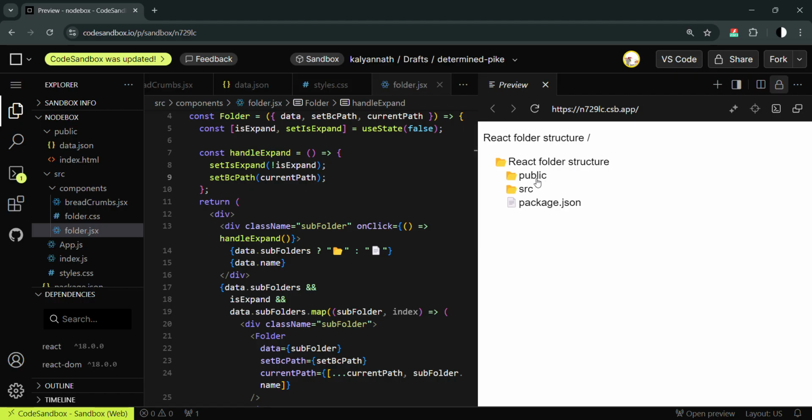Selected this, selected public, yep, public is there, selected index.html, great, it is working, selected public again, yep, it is collapsed and back, and selecting the src, replaced, great, styles.css, package.json, yep, the breadcrumbs are working fine, and inside component, yep, everything is working good. What we can do is we'll just remove the last slash here.